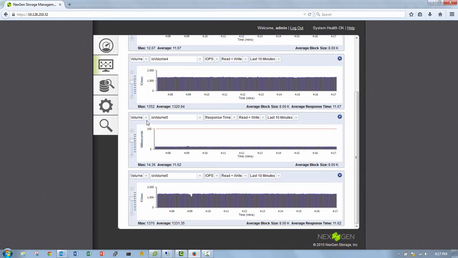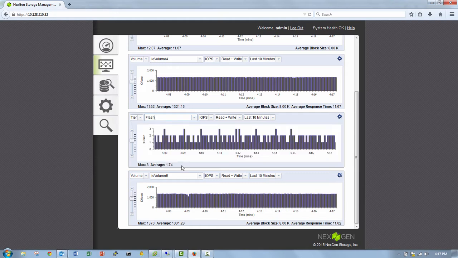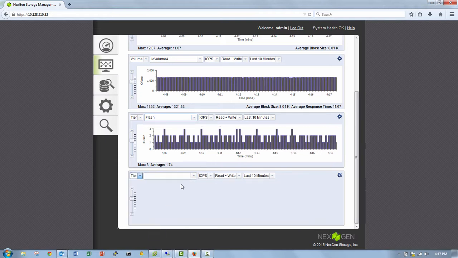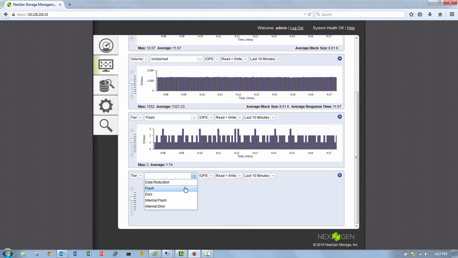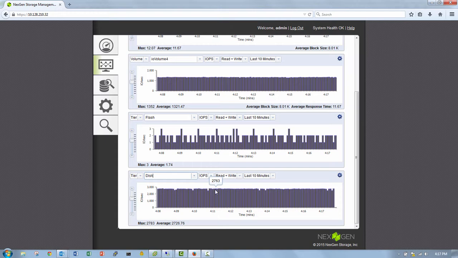Now let's inspect how the IOPS are being satisfied by the N5. Right now, the PCIe flash tier within the N5 is not seeing any IOPS at all. Because both volumes under load are in the non-critical policy 5, nearly 100% of their IOs are coming from disk. The disk tier, on the other hand, is shown here with IOPS of around 2700, which is the sum of the IOPS of the two volumes under load.